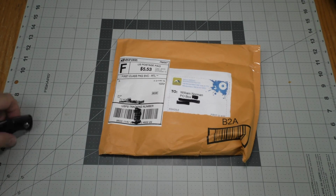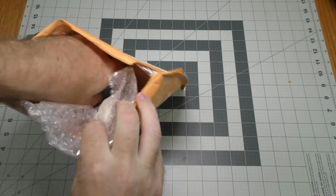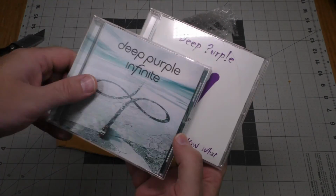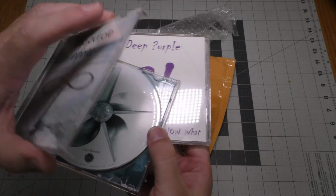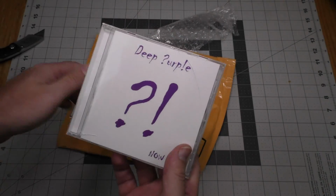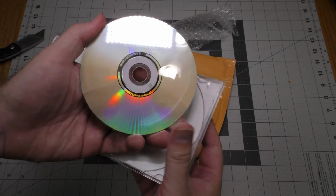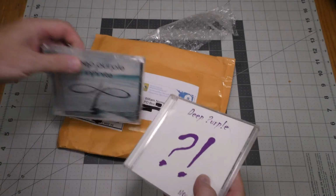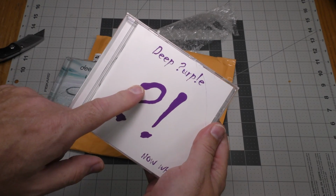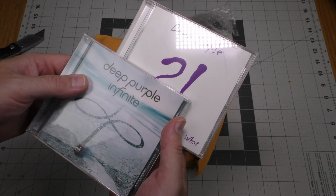Here we have a package from musicboomerang.com. This is interesting. I got two Deep Purple CDs in the mail. This one I ordered from Music Boomerang, Deep Purple Infinite. One of the few holes in my Deep Purple collection, and another hole in my Deep Purple collection is Deep Purple Now What? Now this one I requested from Swap a CD. Now I know that this is coming from Zonker on Music Boomerang. I'm assuming that the same person is a member of Swap a CD, and that's why these got packaged together. Thank you, Zonker, for sending both of these.